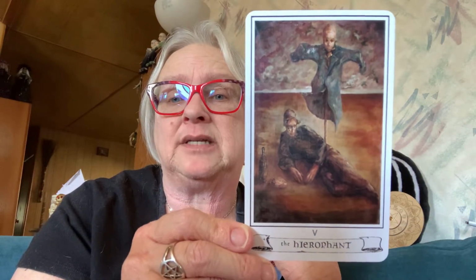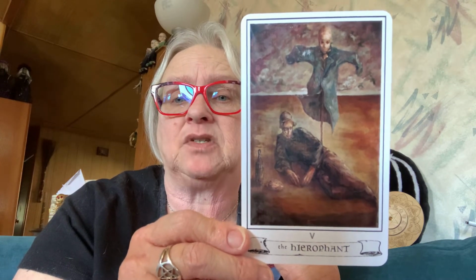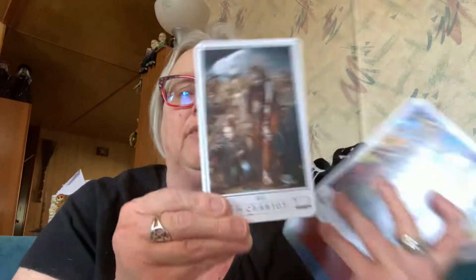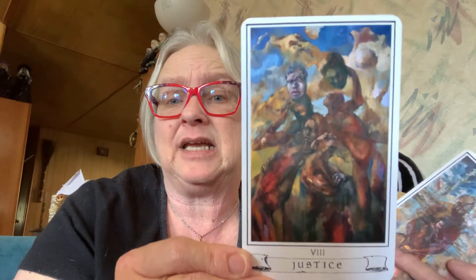But knowing Chris and the quality of his work, and the work of those at Welcome Tarot, which is the company I believe he started. And I'm going to link all of this stuff down below for you guys, so you don't have to go looking for it. You will easily be able to find this. But again, if you want to get any of Chris's decks, they're all amazing. I have all of them. I did not get the Beatles, though.